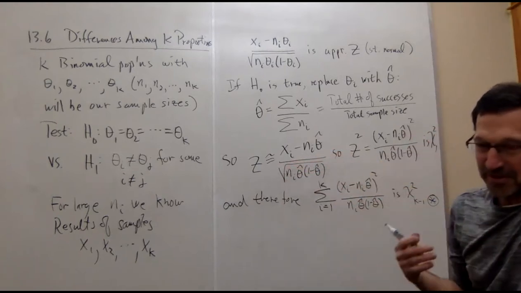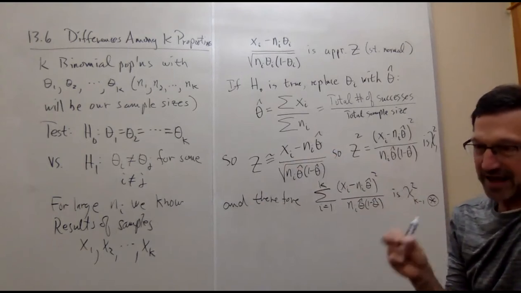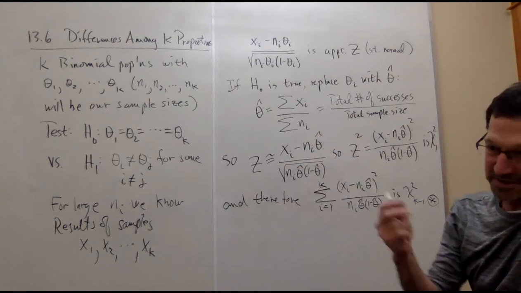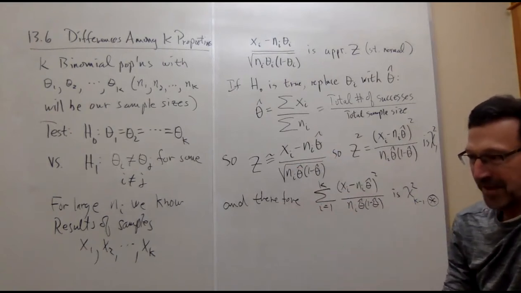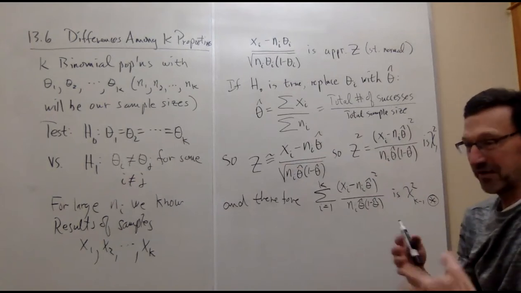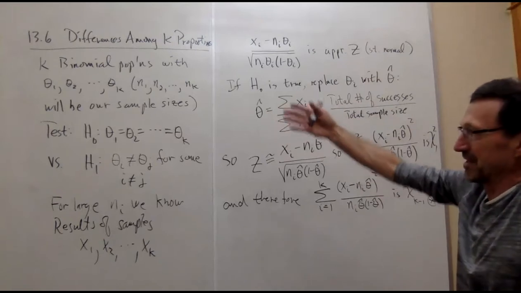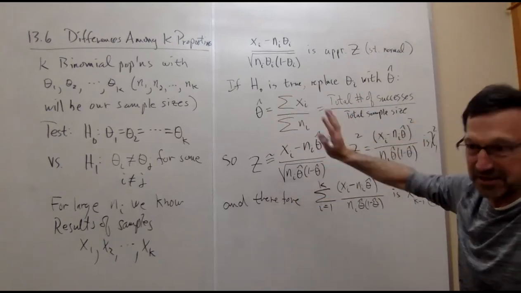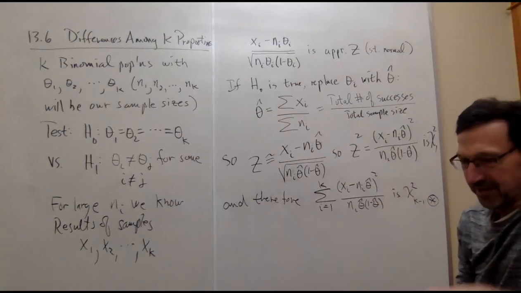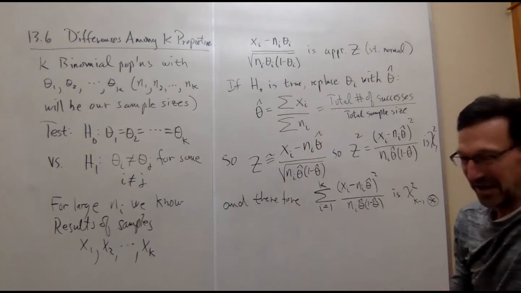Now, when we had a test about two means, we were able to use the distribution of x1 bar minus x2 bar. We knew what it was under general circumstances. We worked out those details in chapter 8. When we had two sigmas, we could form the ratio and get an F distribution. If we were only looking at two thetas, two binomial populations, we know the distribution of theta 1 hat minus theta 2 hat, and we could devise a test, mimicking what we did for means earlier in the chapter.